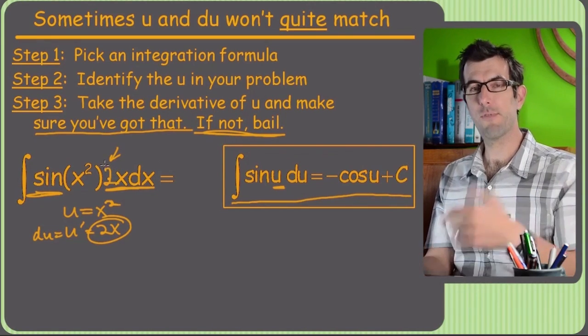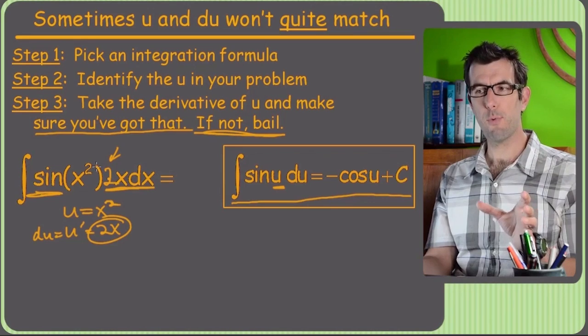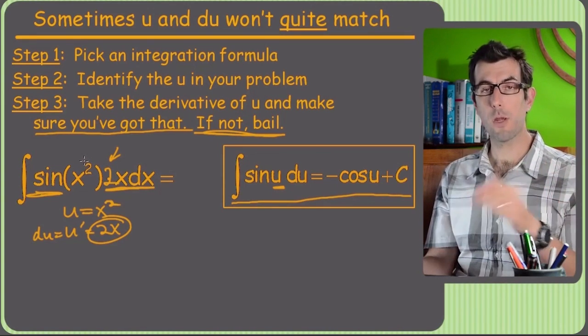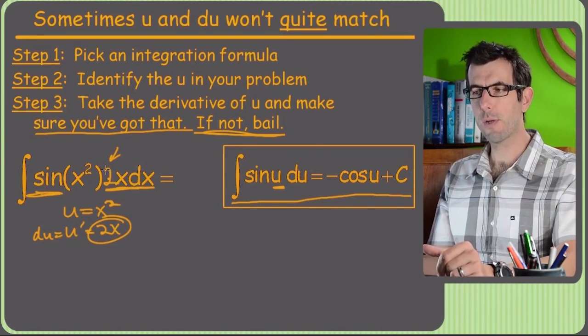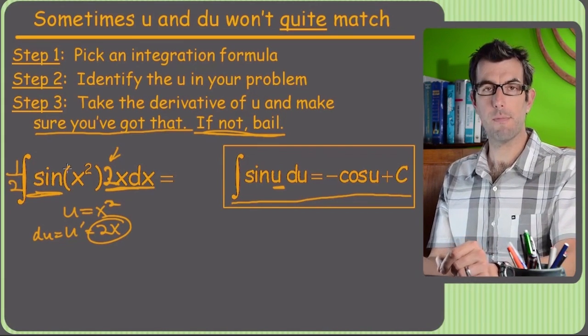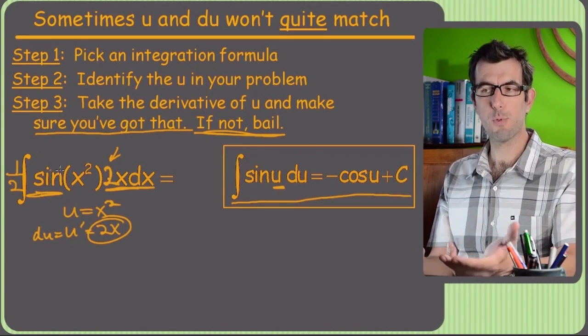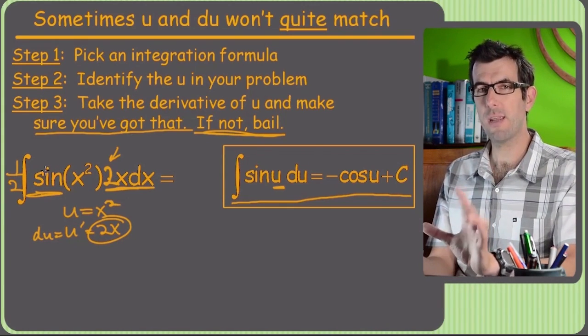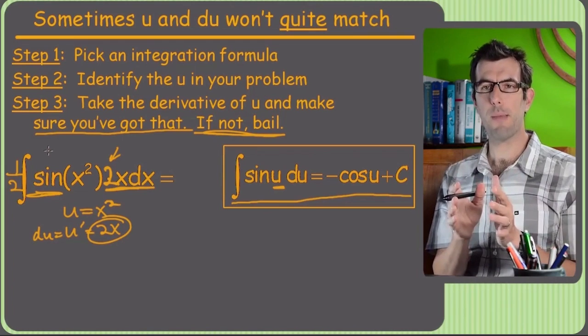Well, it turns out, and we've done this a lot in calculus, when you have a constant, you can move it anywhere you want. So what we're going to do is put a 2 there, and then to make up for it, we're going to put a 1/2 out front. 2 times 1/2 is just 1. So we haven't done anything illegal algebraically. We've just multiplied by 1.